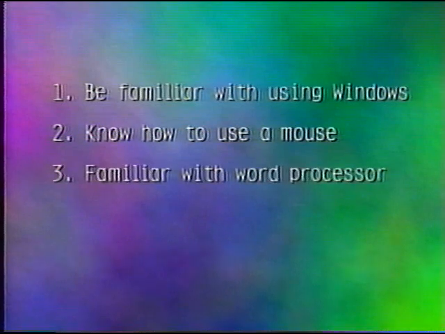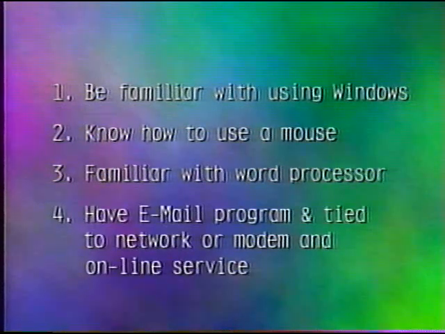3. Be familiar with a word processor, such as Microsoft Word or WordPerfect. That's because composing a message in email is similar to using a word processor. And 4. Have an email system installed and be connected to the internet or on a network through your office or by modem through an online service. If you haven't set up your email system or haven't signed up with an internet connection or are not on a network, you will need to be before you can do any electronic mailing. If your computer is part of a network, your network administrator can help you set up your email system.